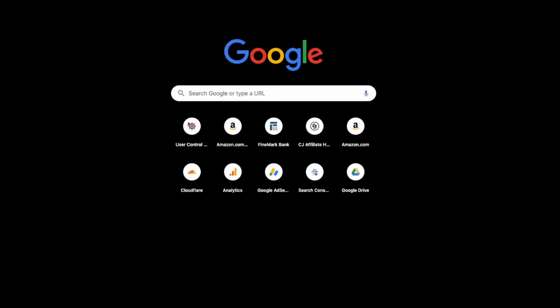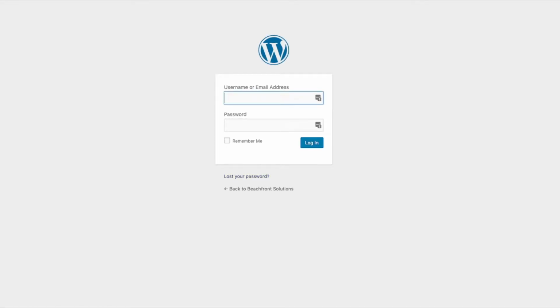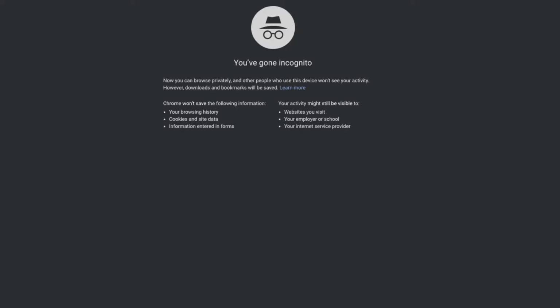So I'm loading the WP admin right here, and it's redirected me to this page. That's because I have already gone through the two-factor authentication. But now if I do this in the incognito window, what we'll see is Cloudflare is intercepting this. You can see there's cloudflareaccess.com. So then I'll have to put in my email address.